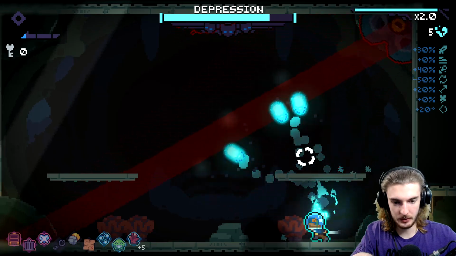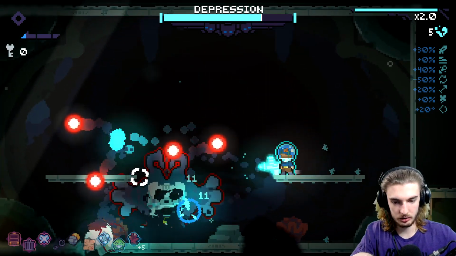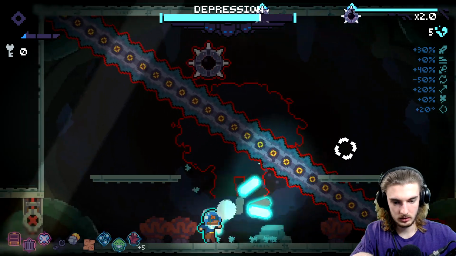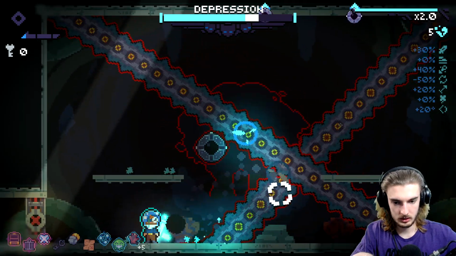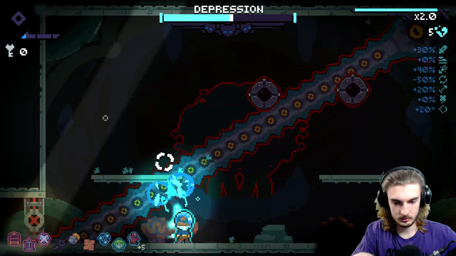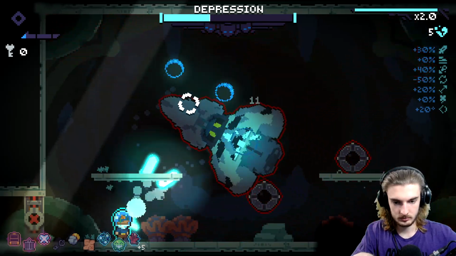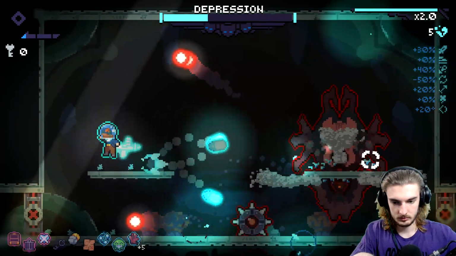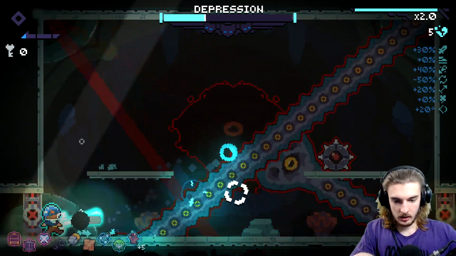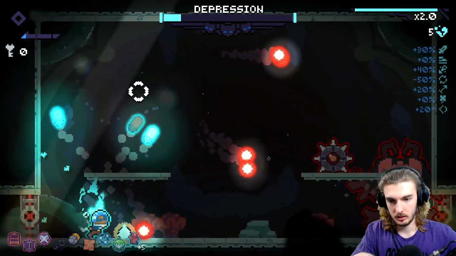Okay, the DPS we're dealing is definitely not bad. Here comes the head. Good dodge. The mines are coming down. Good. Huge. Trigger that mine so you don't have to worry about it later on. Okay, he was coming from the other side, I thought, but I was just wrong. Still, one hit so far.